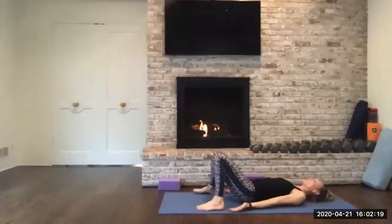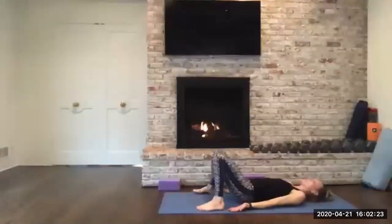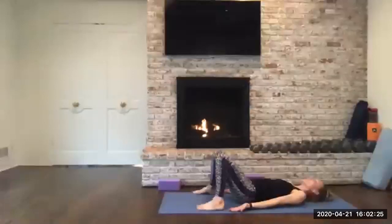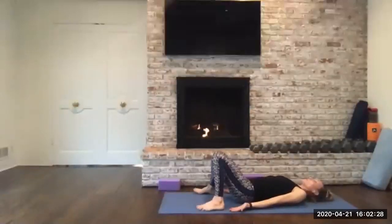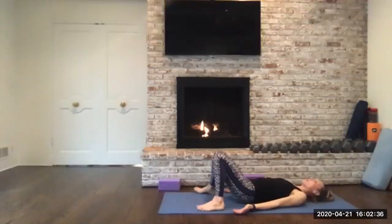You can close your eyes or you can not close your eyes if you don't feel that grounded. Just pick a spot on the ceiling, take a deep breath in through your nose and scream out loud if that's what you need, or a loud exhale breath just to let it go. And one more full breath in. Exhale everything out. Just let your low back, most importantly, drop down.